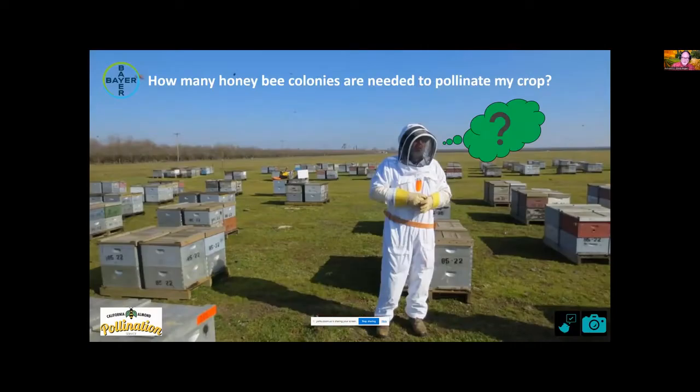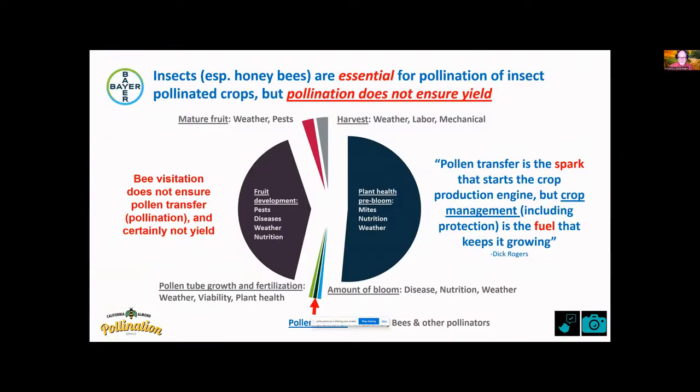So the question that is always on the minds of growers and beekeepers is how many honeybee colonies are needed to pollinate my crop? This is an important question because pollination is an important input for sustainable crop production. Before reviewing the Bees Pay tool, however, I'd like to quickly review some of the important components of crop production that influence pollination and final yield.